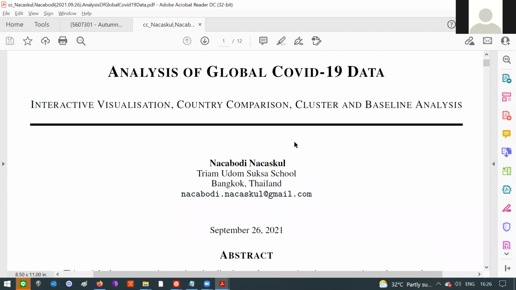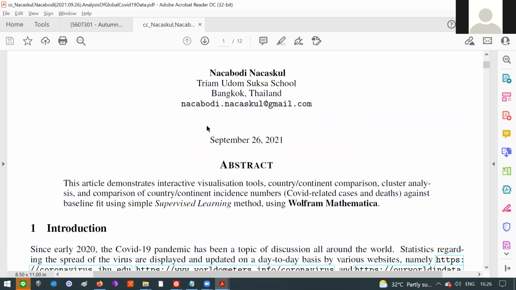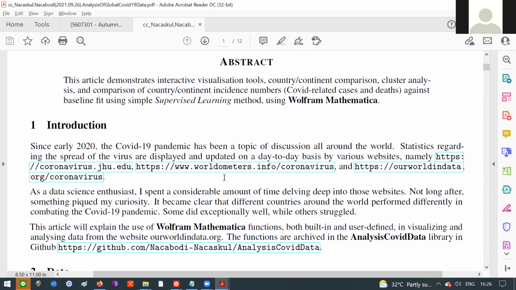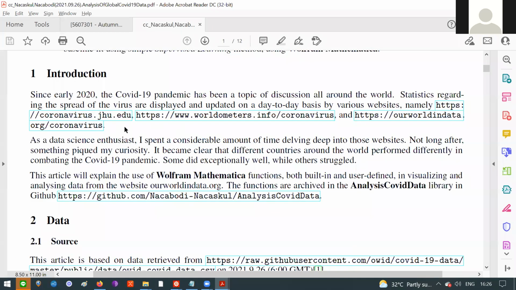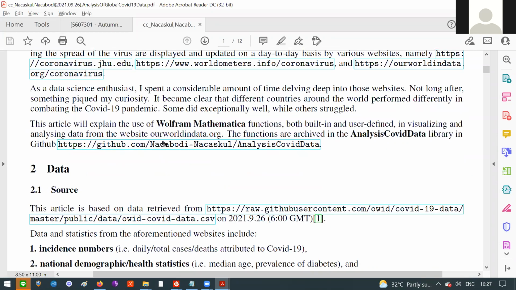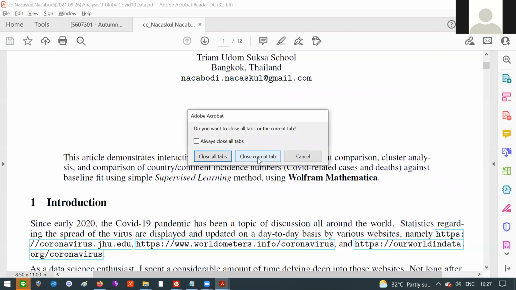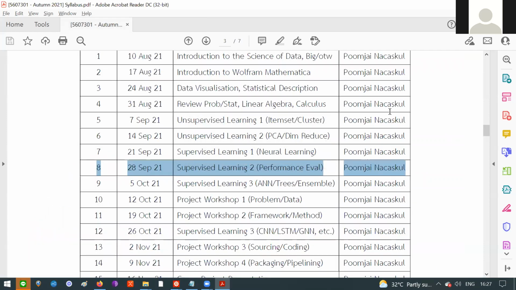So you write a paper. This is my kid's assignment, to analyze COVID data. I suggested that he uses the same thing that I was using as well. But anyway, all the code is in the GitHub. Likewise, you don't have to have a GitHub. You can put it in your cloud or something like that. Okay, so give a link in there.